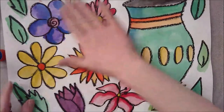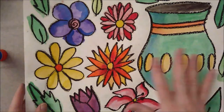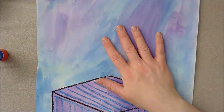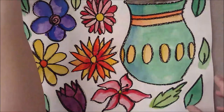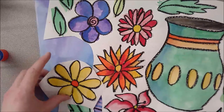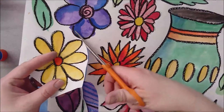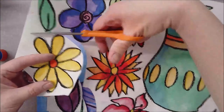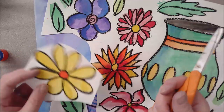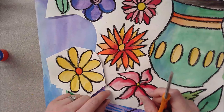For the final part of our project, we're going to take our dried painted papers — the background and the flowers and vase — and cut pieces out so we can assemble and glue them onto the background paper. When you're cutting, make sure you're cutting as neatly and carefully as you possibly can. First cut them all out individually so you have a pile of little pieces — that makes the whole cutting process go a lot faster. Once working in these tiny little spaces, you have a lot less paper and hassle to deal with. Cut as many details as you possibly can, as neat as you possibly can.